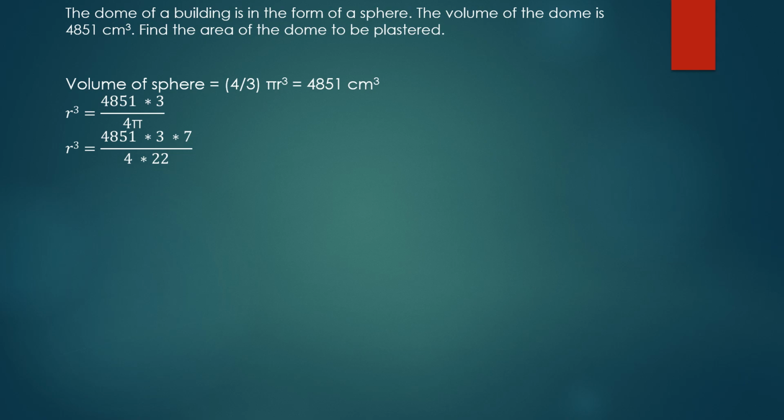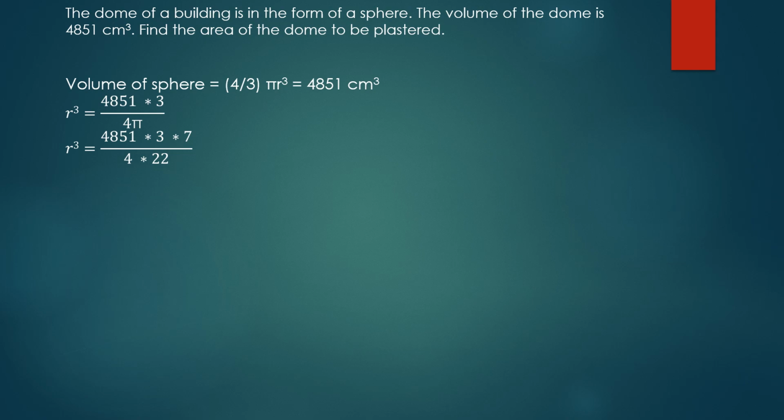Do not multiply all the numbers and then find a big number in the numerator, another number in the denominator, and don't try to divide that and then find the cube root. You have learnt in grade 8 how to find square root and cube root. Split the numbers into factors. Now you see 3 and 7 are prime numbers. 4851 is odd, cannot be divided by 4.